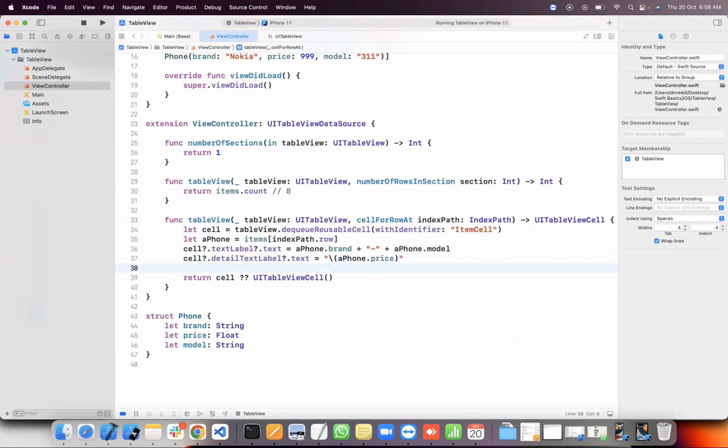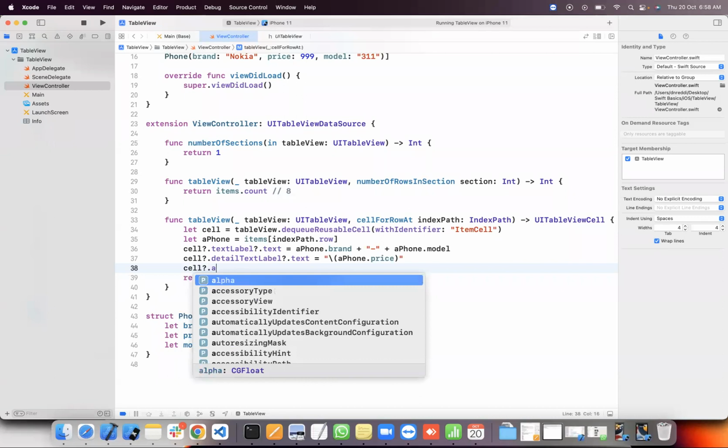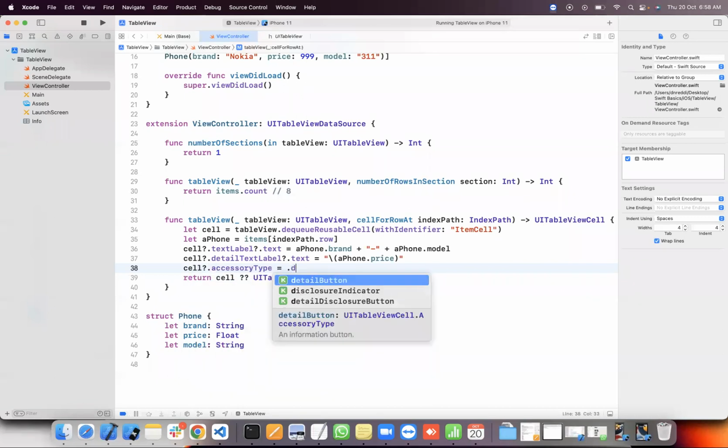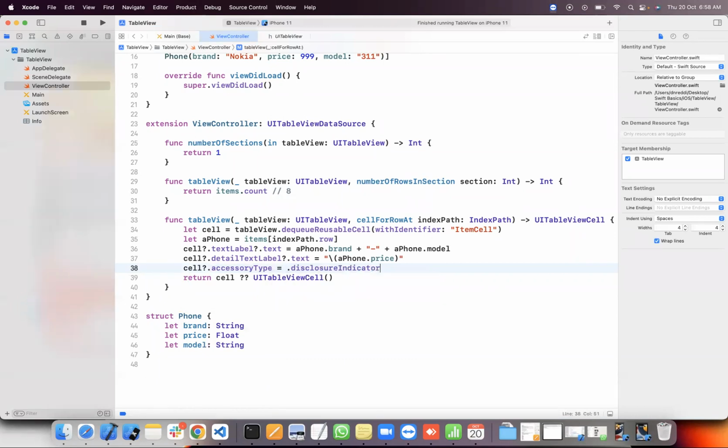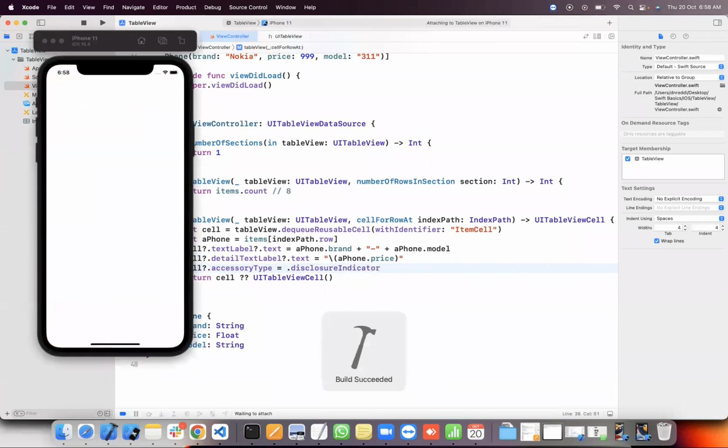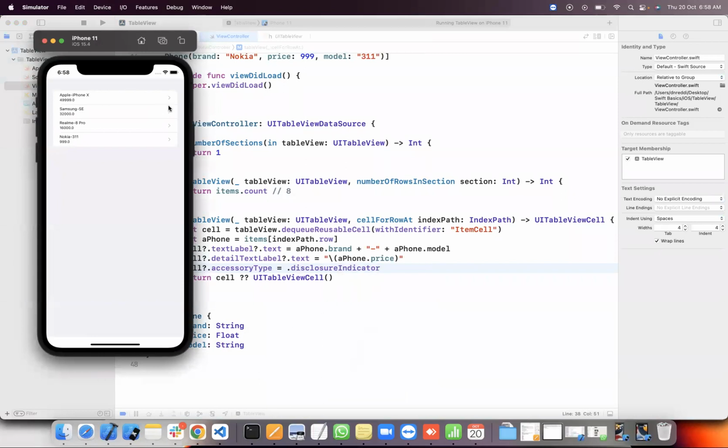Even the view controller by default is having a view. Similarly, the cell is also having some properties. One is text label, another one is detail text label, another one is indicator. Let me show you. Accessory type equal to detail disclosure, detail button. This is indicator. If you want, we can use them.